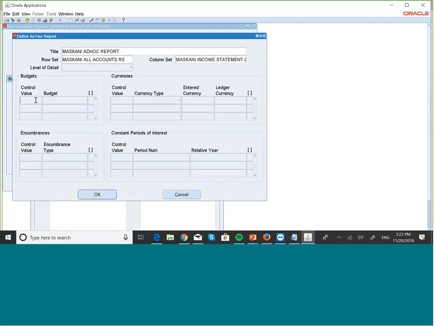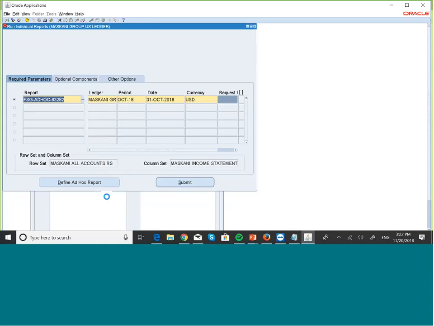Enter whatever feature you want to represent with your control value, whether it's a budget or a currency, encumbrances, etc. Okay. Select OK. Now you see, even when you select OK, a system generated title is produced. All right. So FSG Adhoc and a number.